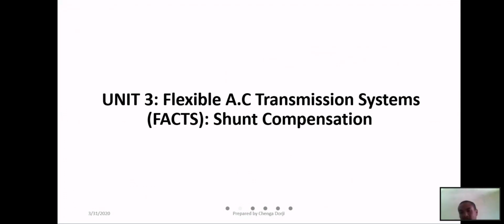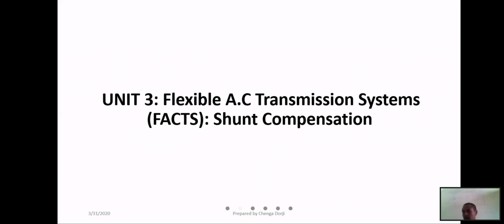So we are having two. We'll discuss what is shunt compensation. Any idea, Roshan? Shunt compensation. Roshan, can you speak? What is shunt compensation? In parallel, sir. Compensator used in parallel. Compensator. So what does it do?